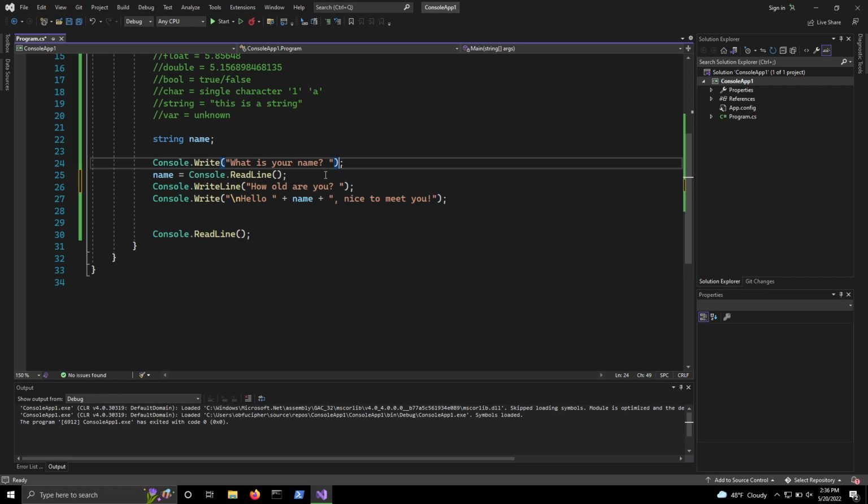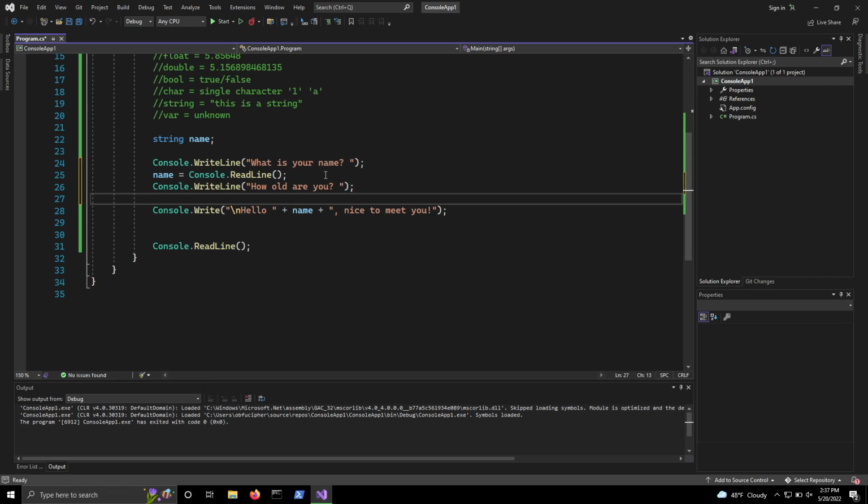All right, and I'm going to switch this to ReadLine also, so that way it doesn't get all crammed. Okay. So we're going to do a how old are you, and then we're going to say int age equals Console.ReadLine.